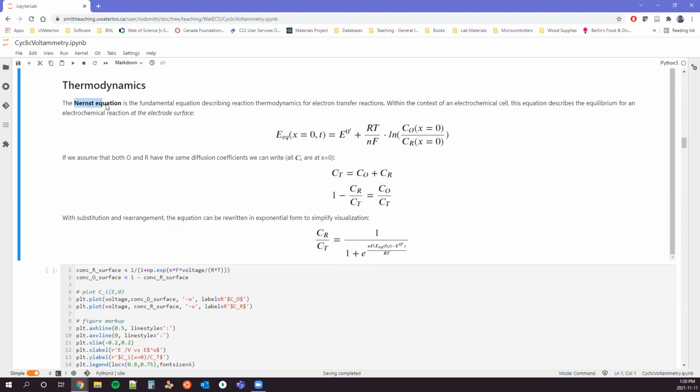And so starting with thermodynamics, this of course is dictated by the Nernst equation. Our Nernst equation is where we associate our reaction quotient or our equilibrium species with what we apply. It defines an equilibrium voltage, and we're going to say x is equal to zero because we're working at a 2D surface in a 3D system. We're only acting at the surface of the electrode, and then we have all of that bulk solution that we have to consider, right? What we're doing is changing our E equilibrium as a function of time. This is being done at one specific 2D slice in the material, in the solution.